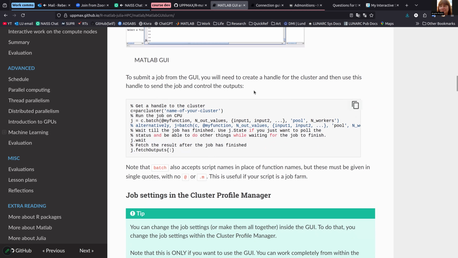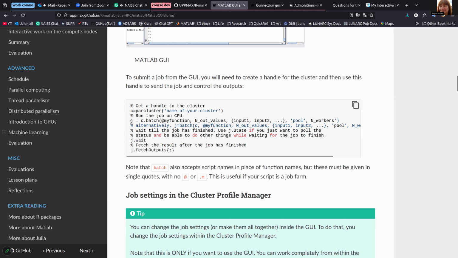To submit a job from the GUI, you have to create a handle for the cluster and then use this handle to send the job and control the outputs. So for instance, you typically define c equals parcluster, and you give it the name of this cluster profile that you've hopefully already defined, and we'll talk about how we do that in a second. And then you run the job on the CPU by calling the batch attribute off of this variable that parcluster was assigned to.